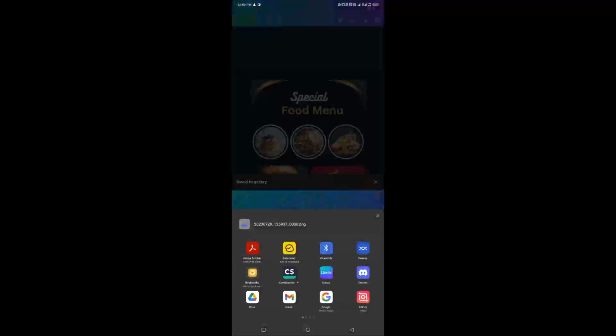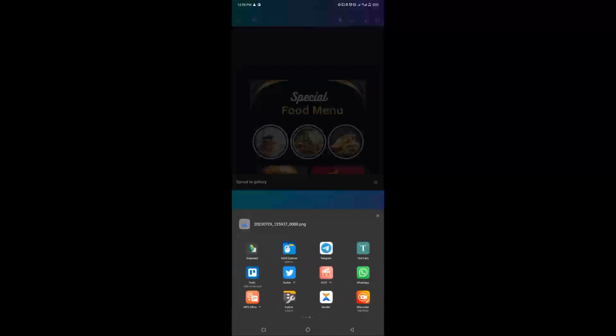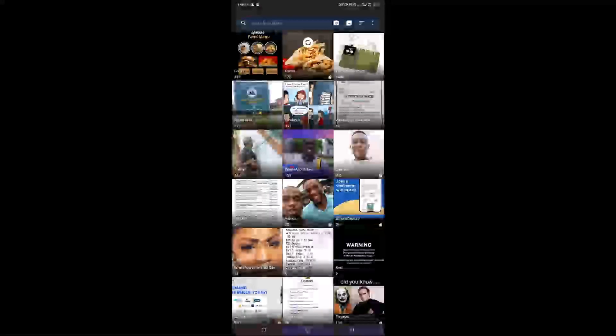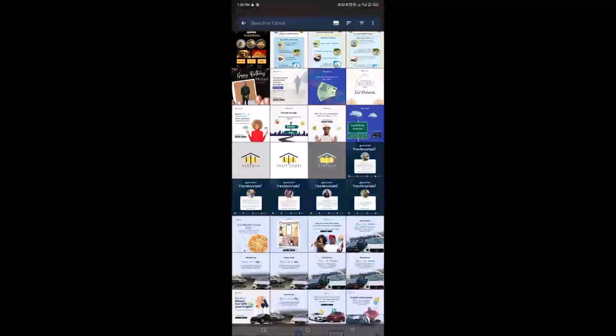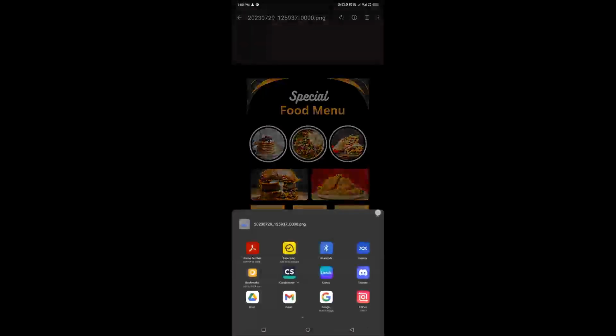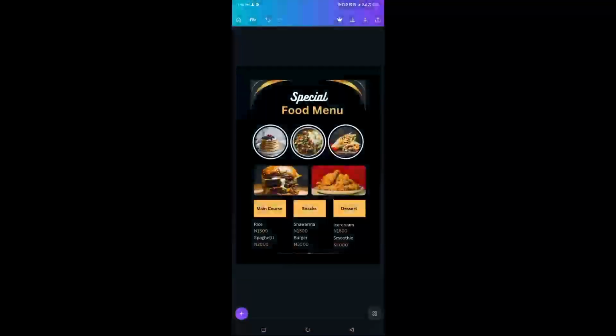Alright, so when it's done, you see a screen like this. From here, you can either share directly to WhatsApp, if your client is on WhatsApp, or you can just close it. And when you go to your gallery, whatever your gallery app is, you should see your design under Canva. You might need to go to other albums depending on your gallery, and then you see your design there. From here, you can share your design to your social media or to your clients or whoever you're designing for. So that is it about designing in Canva.